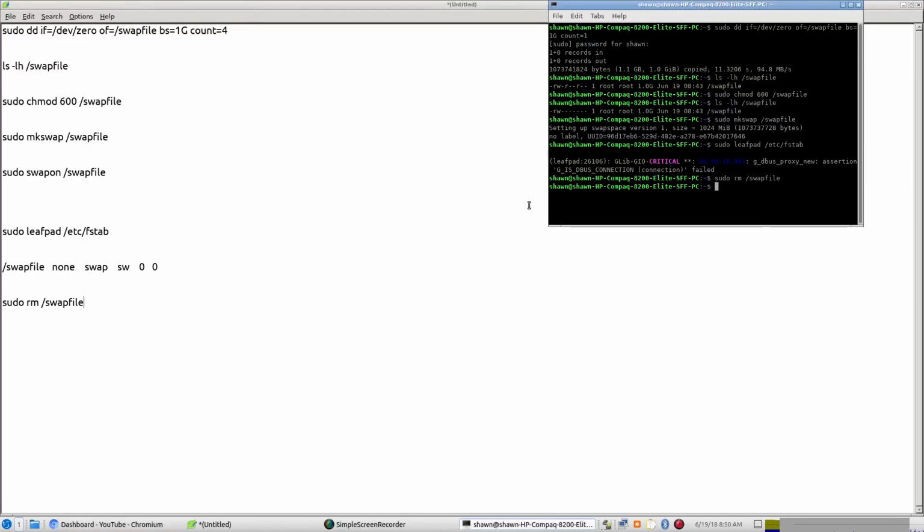Alright, so hopefully this helps you. Modern day Linux distributions are starting to use swap files as opposed to partitioning the disk. I'm still particular to partitioning, but I guess they have their reason, and it might even be more helpful when you have flash, like a solid state disk.